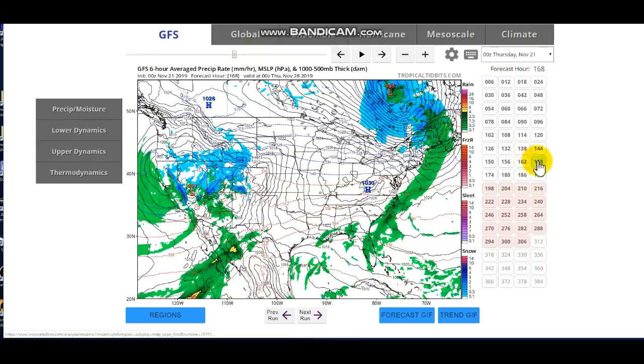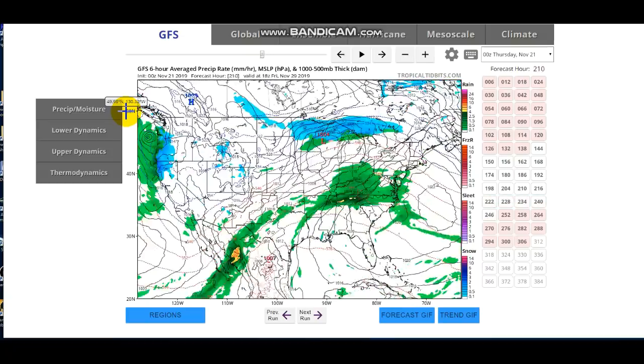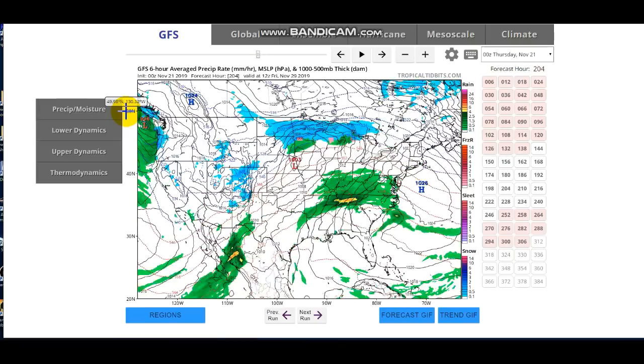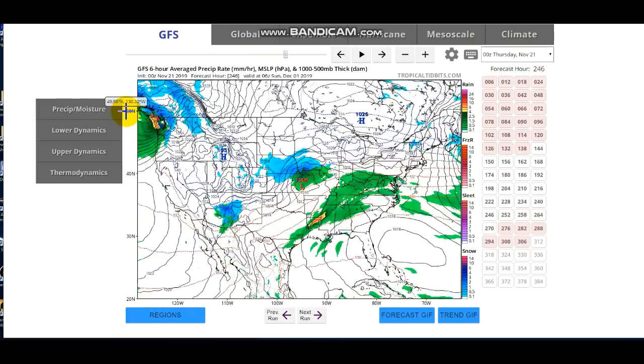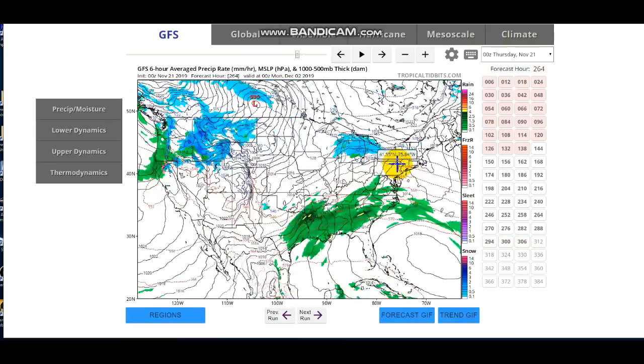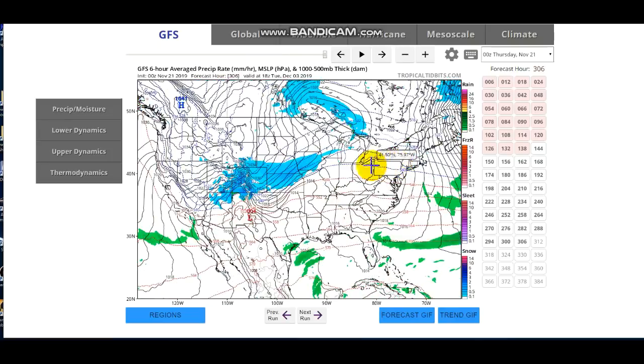Now this is where things get even more interesting, as there could be a massive storm around Thanksgiving time with this beast. I mean, this thing could be a monster. However, right now you can see the GFS has really weakened this system and is not showing what it was earlier. I mean, it's a whole different story. It's more of a series of smaller systems. You can see right there's another one. It's still going from the southwest to the northeast, and then there could be another one right there out ahead of a cold front.